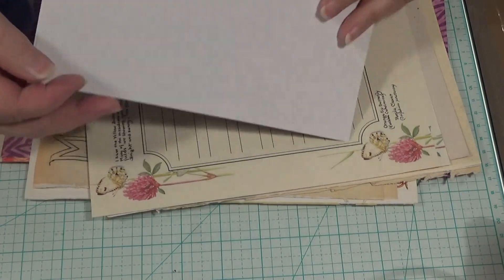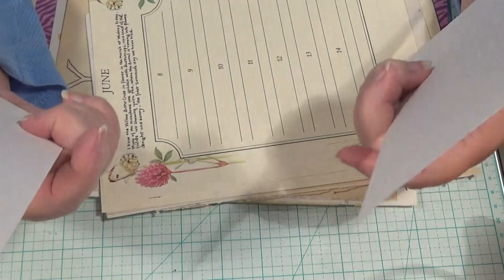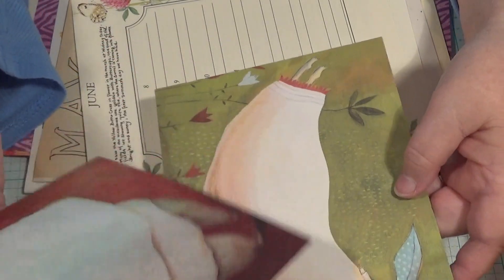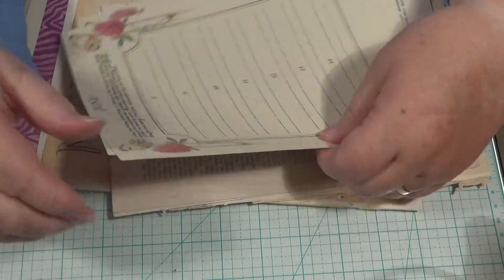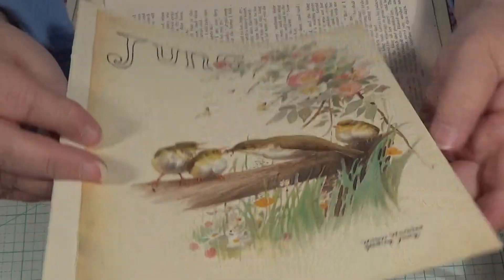And here we have - oh, I can see some papers. Look at that. Wow, that's nice, isn't it? I do like these - these are awesome. What would I do with them? I'll find something. They look like they must have come out of a pad maybe. Isn't that neat? You could write on there - you could probably use that in your journal and use that space to write on. That's neat. Thank you. I do love these things - Edith Holden's papers. I do love them, I had a few myself.